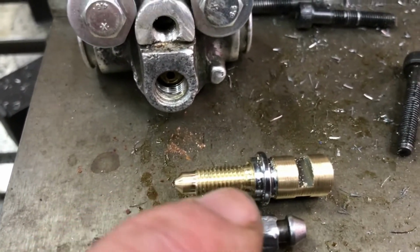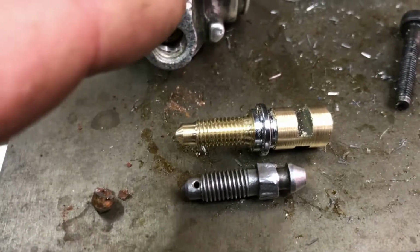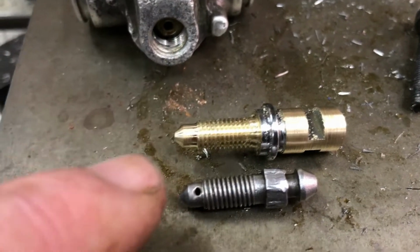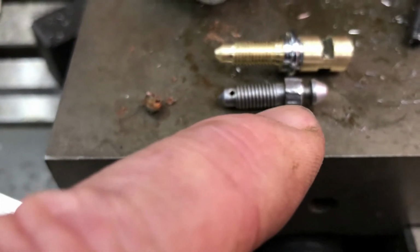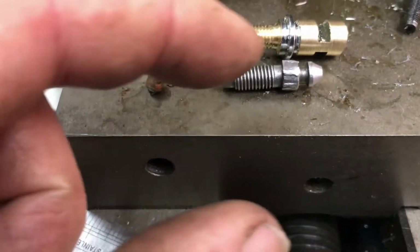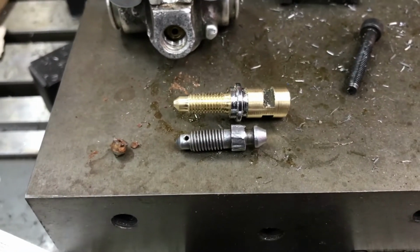So I've put the thread on and machined one side of this bleeder, and it screws in there, and a little 45-degree seat on the bottom blocks the hole. I haven't drilled a cross hole in there, and I've got to drill right through the guts of it in the other direction as well. Next, I want to put the hex on. I'll do that in a hex collet block, gripping it over the top of the threads with the 7mm collet. Turn the features on the other end of this brass old tap spindle.